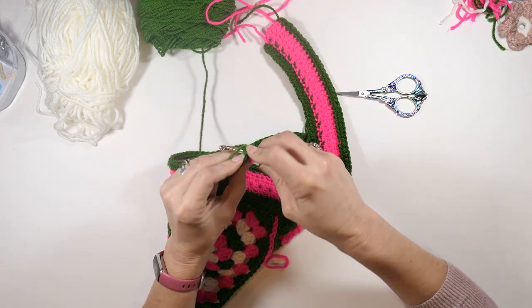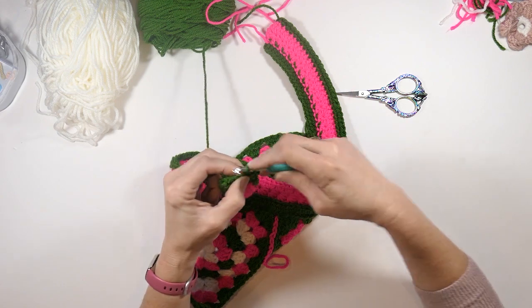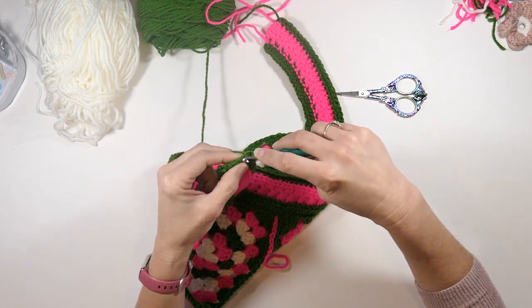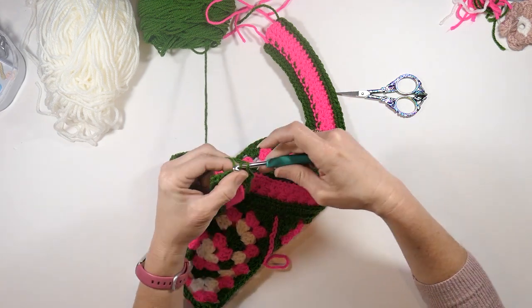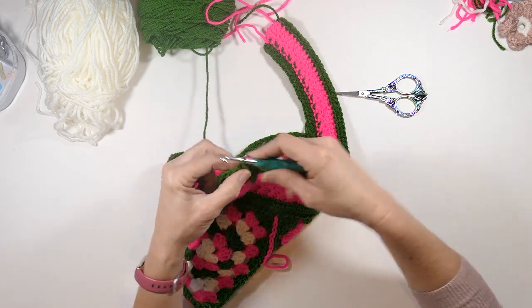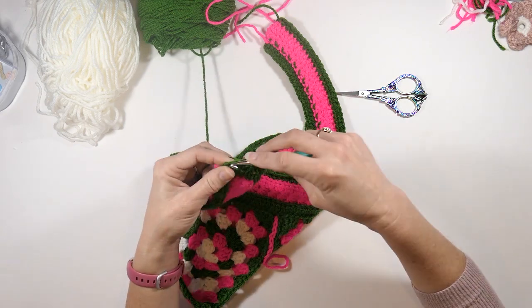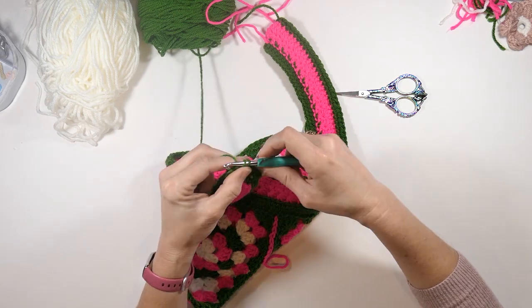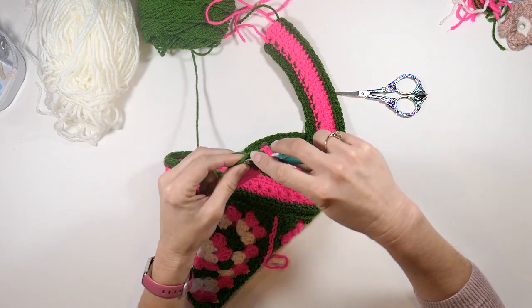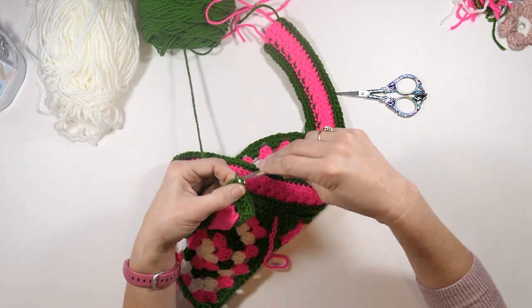And I'm going to slip stitch in all these stitches until I get to my edge again. So just do one slip stitch in each stitch all the way down. And when you get to that chain one space, just do your slip stitch in the chain one space. So one slip stitch again all the way down. And this is just because I don't like to cut my yarn. I'm doing it like this. So one slip stitch all the way down.